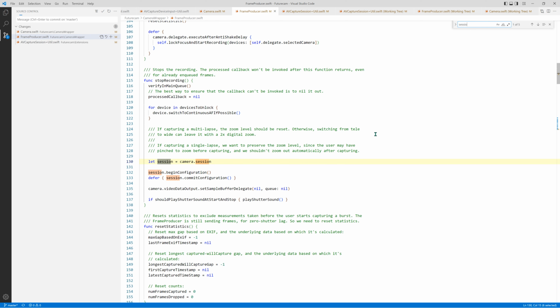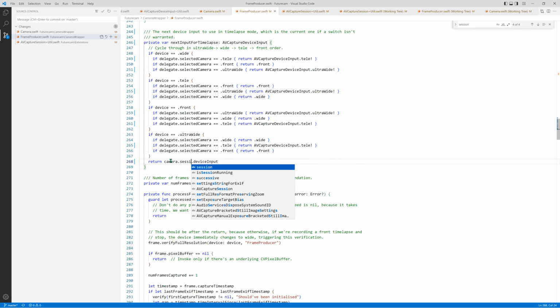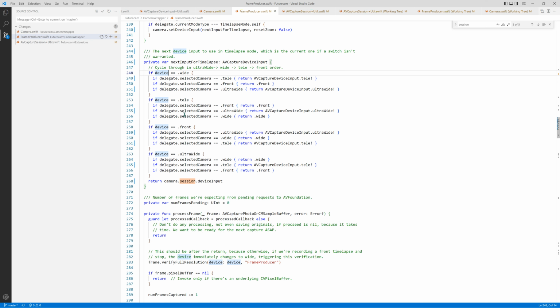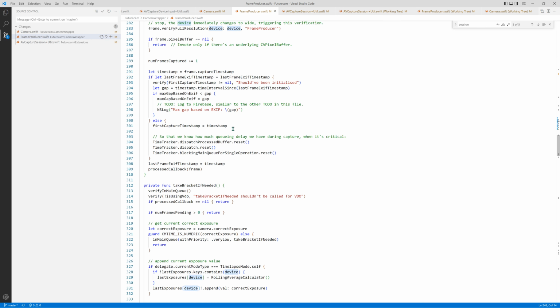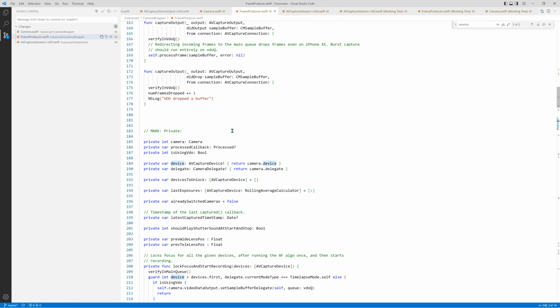Do we have a session instance variable here? Guess not. Well, why not?